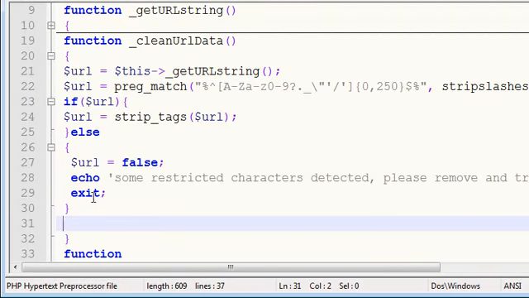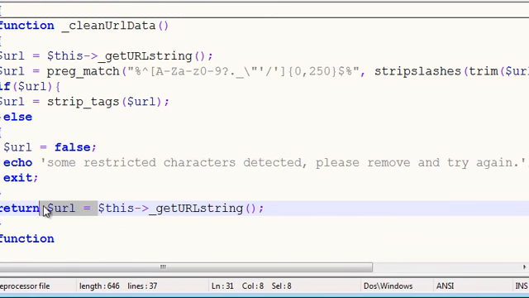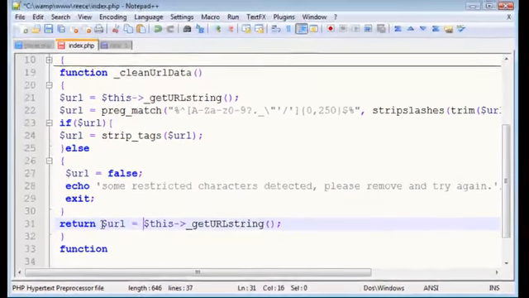All right. But here, if you want, you can return URL. You can return URL string here if you like. You are returning it, that's fine. And then you are assigning that to a local variable called URL.